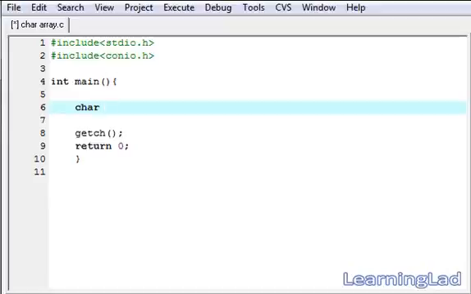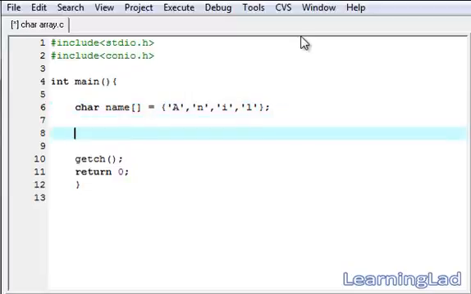Then the name of the array. In this video tutorial, we're gonna save my name in this array. That's why I'm gonna call this variable name. Then we need to add the square brackets here, and within these curly braces we're gonna initialize this array. A character constant must be written within single quotes. So I'm gonna write a in single quotes and a comma, then n, then I, then l. So this is how we can create a character array in C.